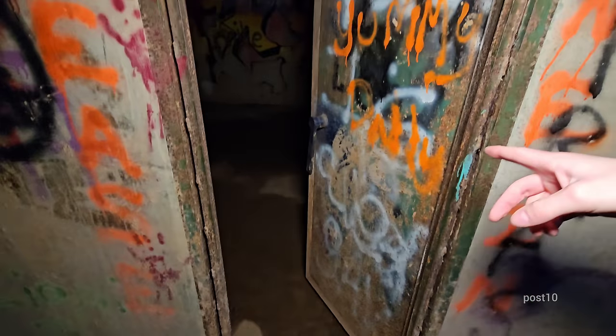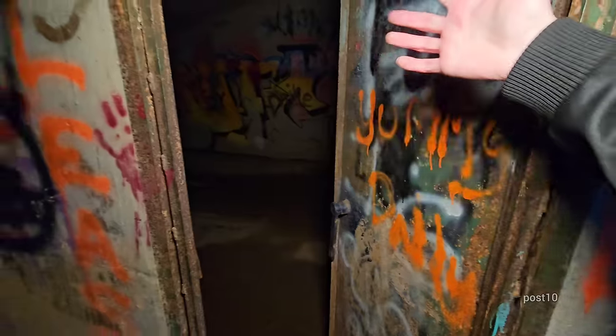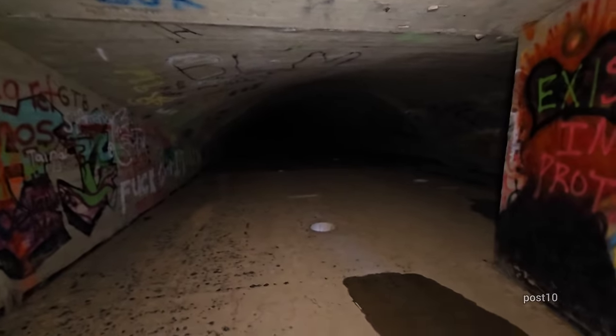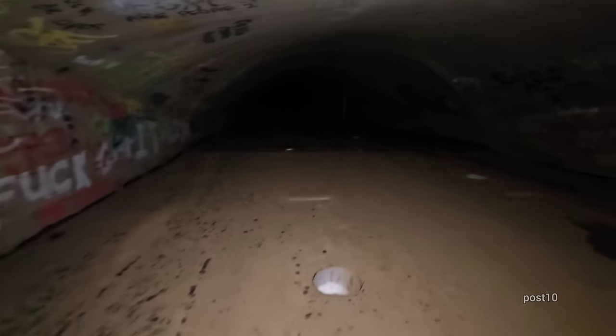See, you got the doors here because when those fans are running, it's so strong you need these super thick doors to not rip apart. Yeah, look at the water spilling in here. This place has the best echo I've ever seen in my whole life anywhere. This one place. A couple years ago, I actually brought a bicycle in here.